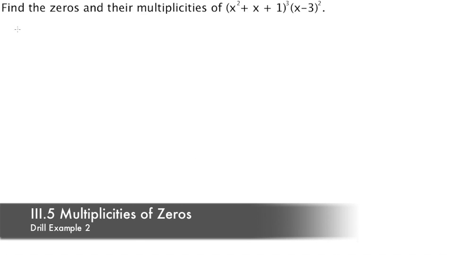So here's another one. Notice that this one is a little bit different than the previous one. Here we now have an irreducible quadratic. What we mean by irreducible is that x squared plus x plus 1, there is no way that we can write that as the product of two linear terms using real numbers. So in other words, this quadratic has no real roots. The only time that this is going to equal 0 is if it equals a complex number. So this is significantly different from when we're dealing with our linear terms. So we do need to approach this in a different manner.